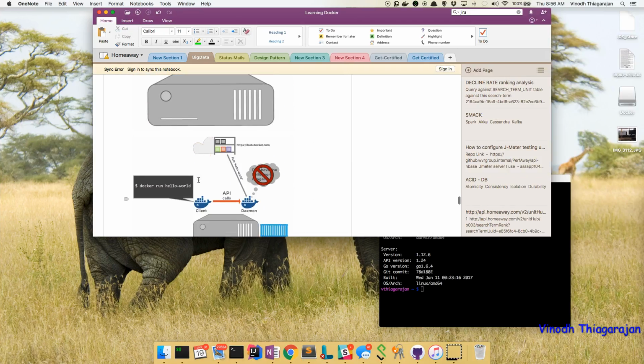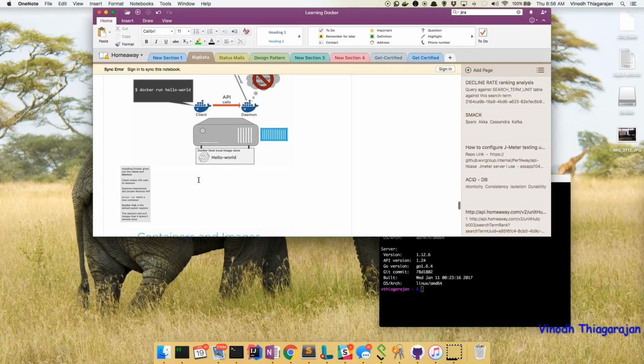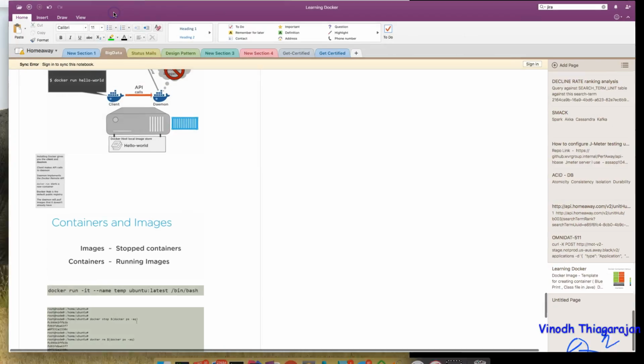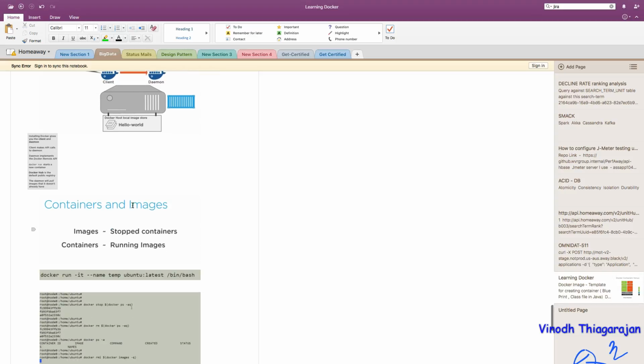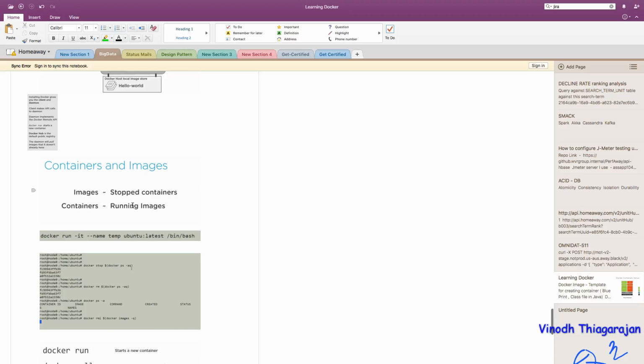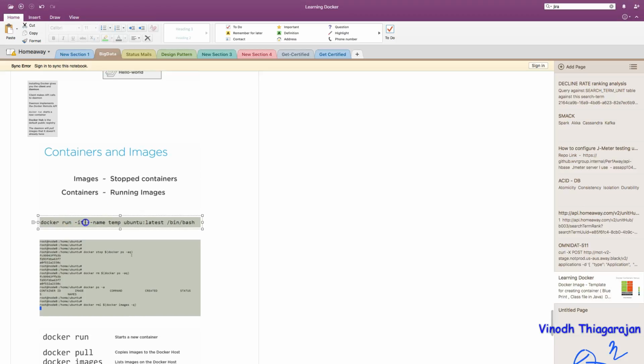You can try it with all our Docker Hub images and whatever code we have, just like the Spring Boot containers. Apart from that, for example, if you run the command docker run hello world, and the hello world image is not present in your system, it will call the daemon. The daemon will see whether you have an image in your local system. If it is not there, it will pull it from the hub's basic library, and that's how it works.